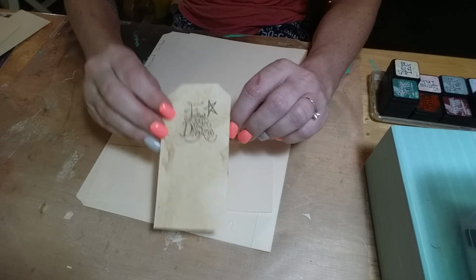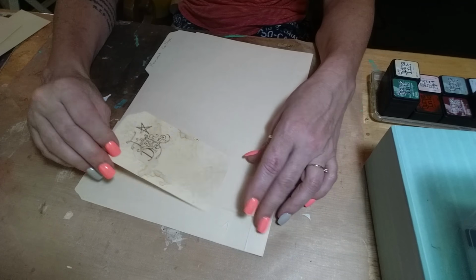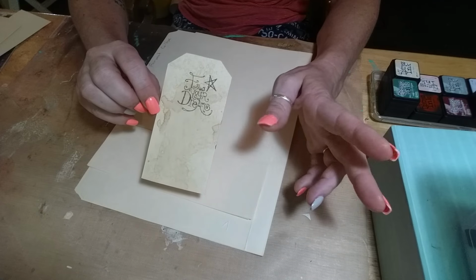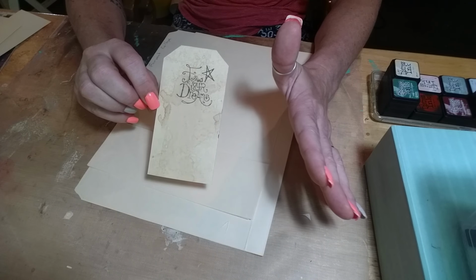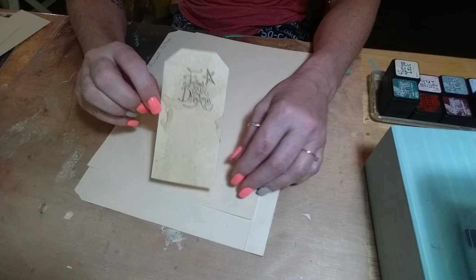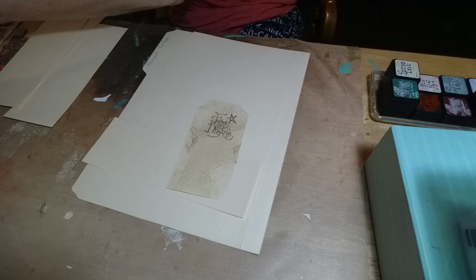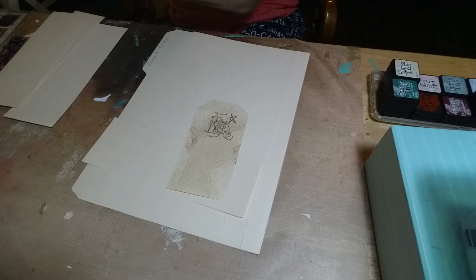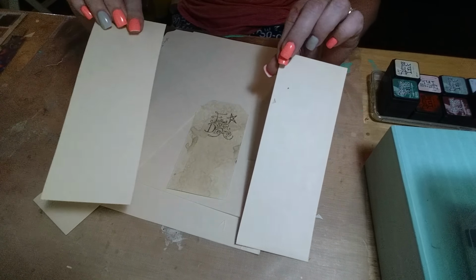And see, here's one of them, and that one's even fatter. Nope, that's about the same size. I usually do 2, 2.5, 3-inch tags, sometimes a little over 3 inches, all depends on how big the journal is. Let me see if I have another one. Oh, I don't have another one over here, but yeah, that's how I make all my little tags.